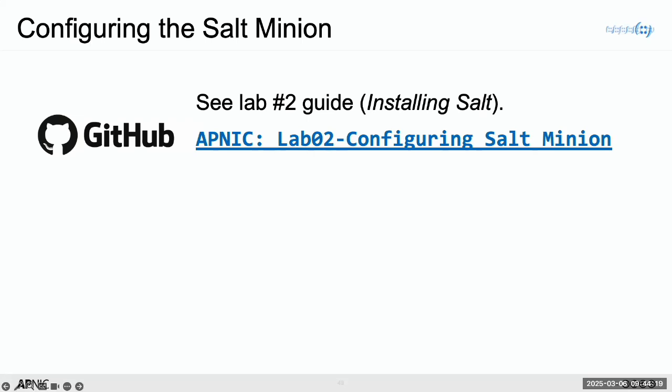By default it will be master, and salt, but you can specify master, and if it is the same VM, then you can specify localhost. Otherwise, if it's a different one, you can specify the IP address of the master. After that you can run the salt minion in debug mode, and you can see the output that is being received there.